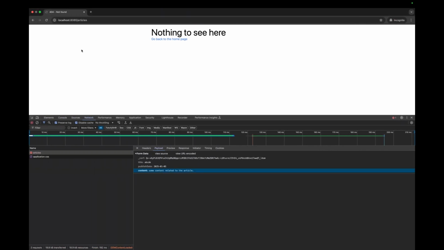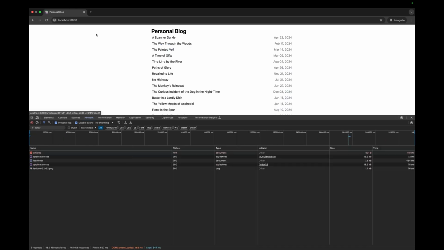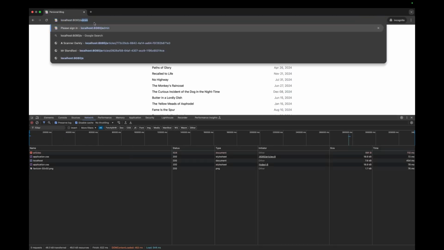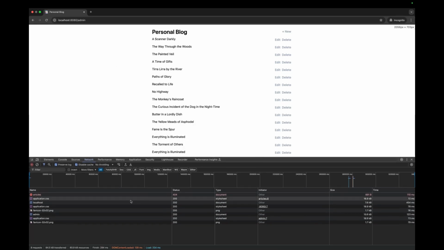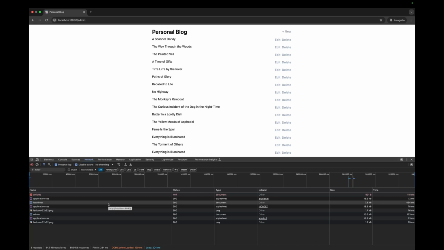Yeah. Now let's go back to the home page and let's go to admin. Now we are not asked to log in again because we are already logged in. And since we are using HTTP basic, we are not sending any JSON token or anything.